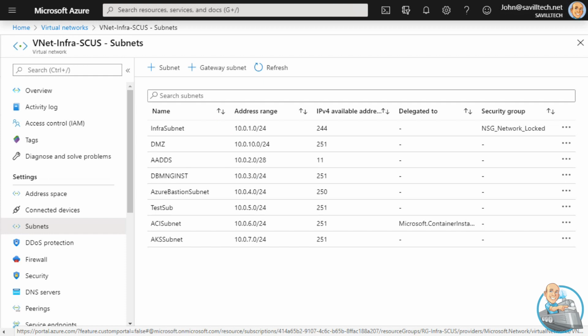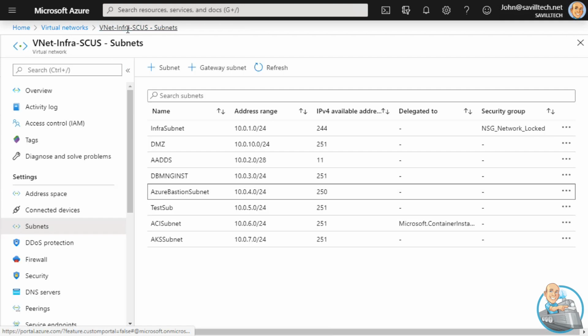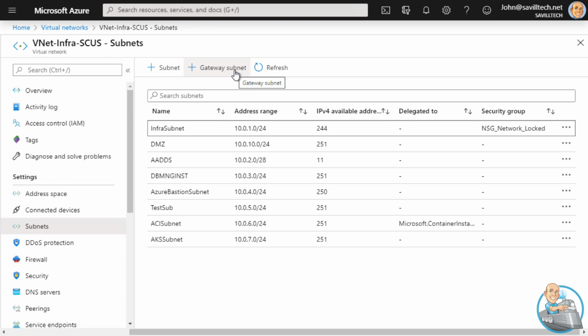Now remember, the way Bastion is working is it has resources deployed into this Azure Bastion subnet. From that subnet, it has this public facing IP as well. And then I'm connecting via that service, and it's then hopping over to the IP address, which is in a different subnet.